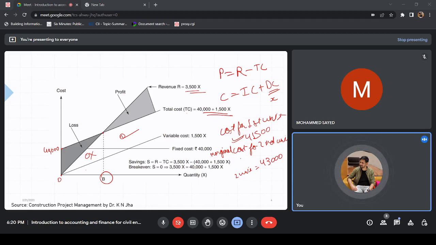So marginal cost for the second unit would have been 1500, and that you can also calculate just if you have been given total cost. If you differentiate it, it will give you the change in total cost per unit. I mean, if you have got TC, the change in TC per new unit would give you your marginal cost, right? In this case, it's 1500. So I guess a similar question has been framed there also, right?